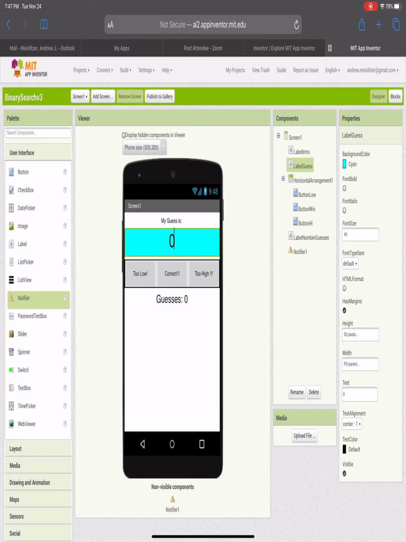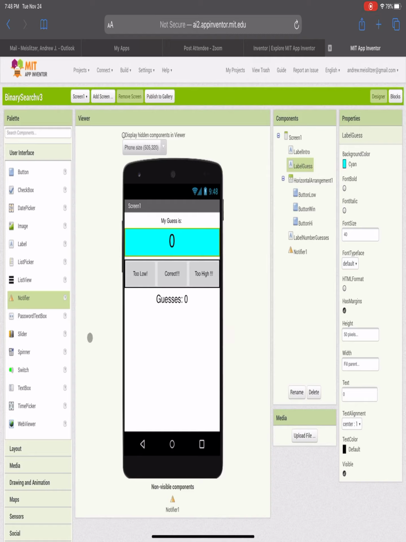So if your number is 30, well then 50 is too high, so we're going to click on the too high. It should cut down this number 50 into 25. Well, 25 is lower than 30, so then I would say too low, right? So these high and low buttons are there for the guessing game to start going through the algorithm to zero out and narrow down to the target number. When the target number is reached, we have a third button in the middle here called correct, and that is to notify the user that I guessed the correct number.